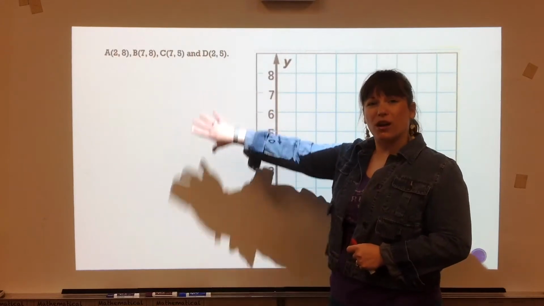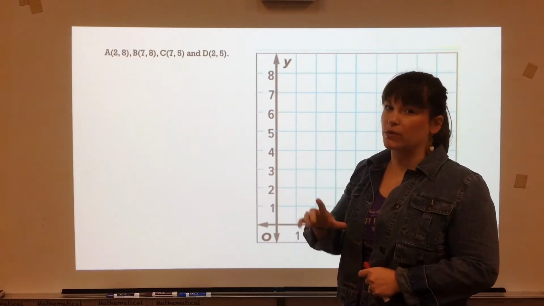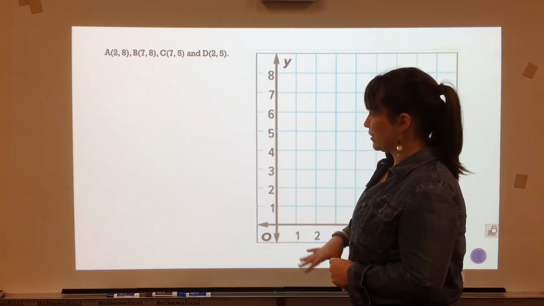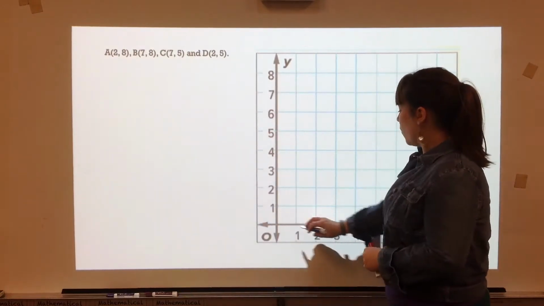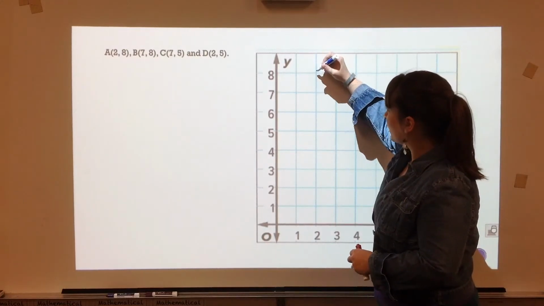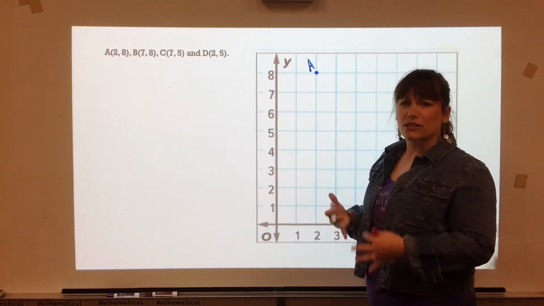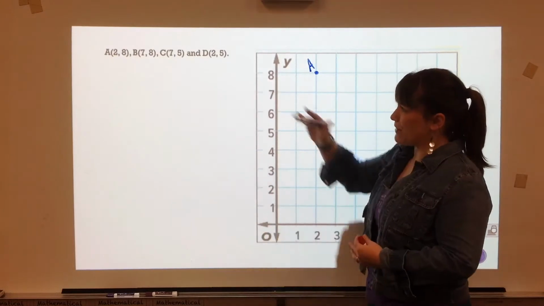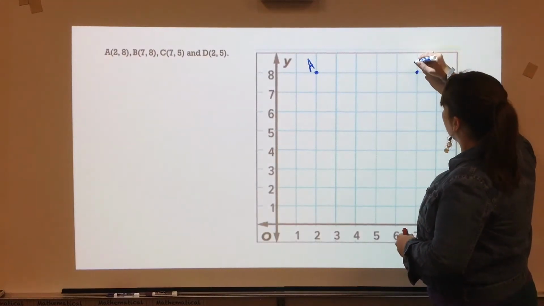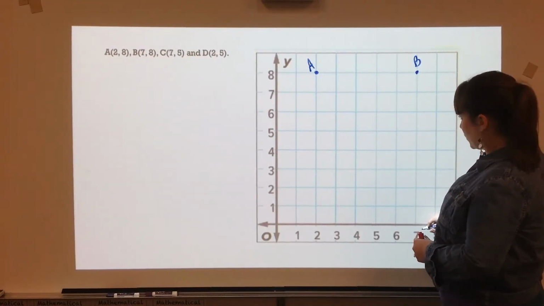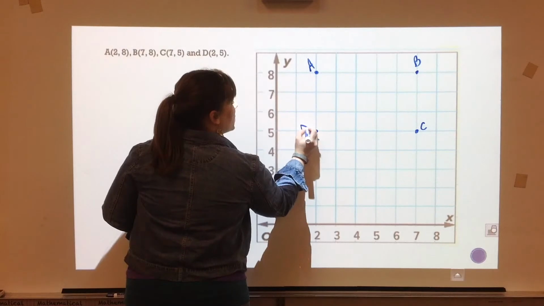I'm going to do some work on the side of my grid. I know I put yours over on the right-hand side. There's a little bit of space in between the problems where you can do some subtraction. First thing first, though, we have to graph our picture. So when we graph, remember, over to the right and then up for the X and the Y. And this is going to be labeled A. If you don't have letters, it's kind of a good idea to just create your own, but we have A, B, C, and D. So the second point is 7. We're going to go over 7, up 8, and label it B. Then over 7, up only 5, or C, and then our final point is D.